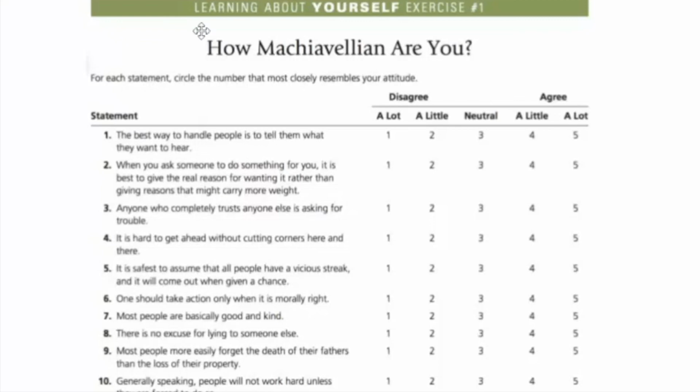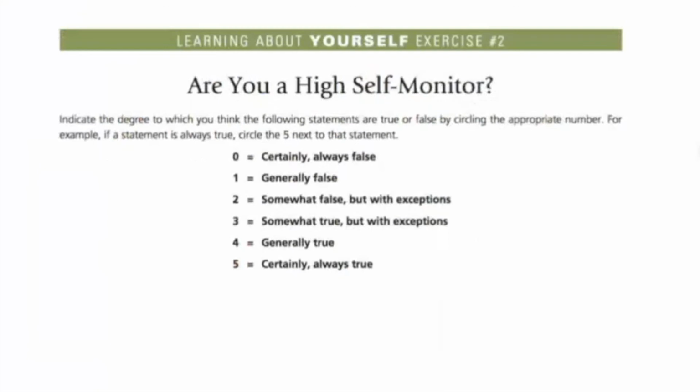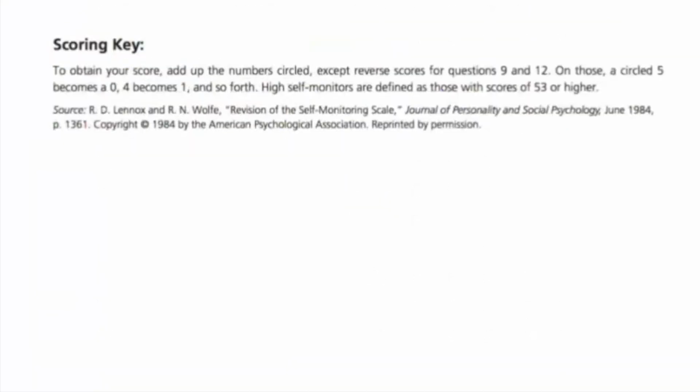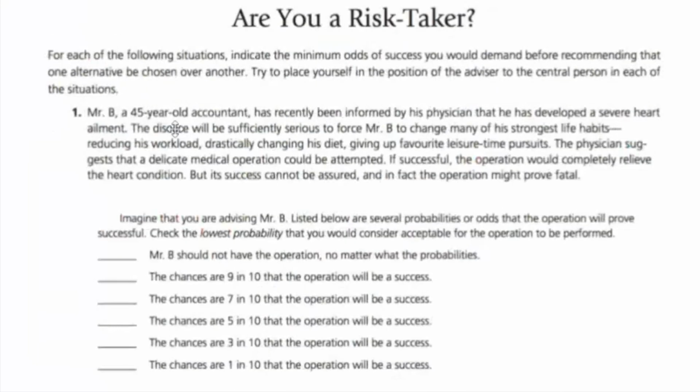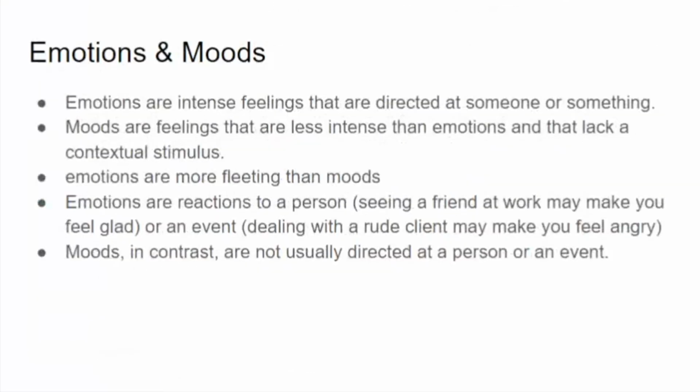So this is this type of analysis. And we're going to take a look too at how good you are from an emotional point of view at self-monitoring your emotions. And the idea of a risk taker, that is a feeler versus an intuitive person, we're going to look at your level of risk. So next week, we're looking at some of these exercises to gauge where we sit on those various poles that we talked about with regards to personality, perception, and emotions.